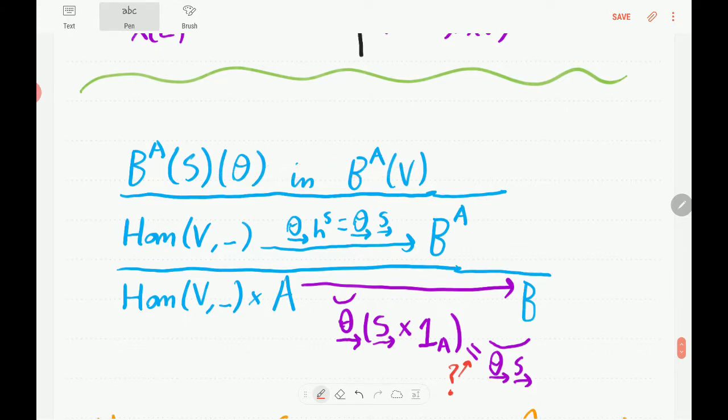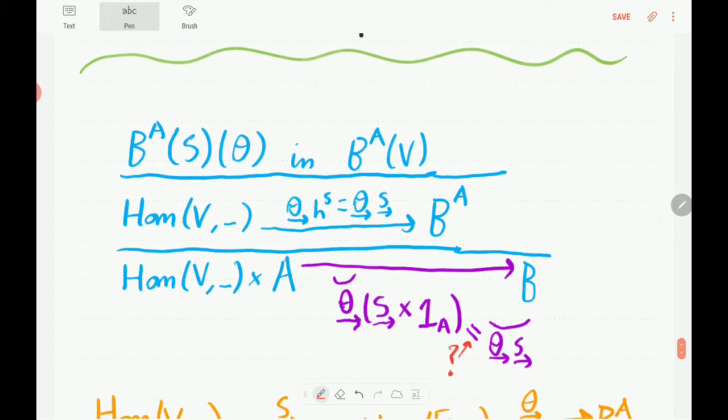When we have such a V-type figure of b to the power of a, which is equal to b to the power of a of S of theta, then we can do the Yoneda correspondence to find the corresponding arrow. And we can use the action lemma to write that arrow as theta under arrow after h of s. That's going to be an arrow from hom(V, blank) to b to the power of a. Now, since we know that h to the power of s we can write as s under arrow, we can rewrite this arrow as theta under arrow after s under arrow.